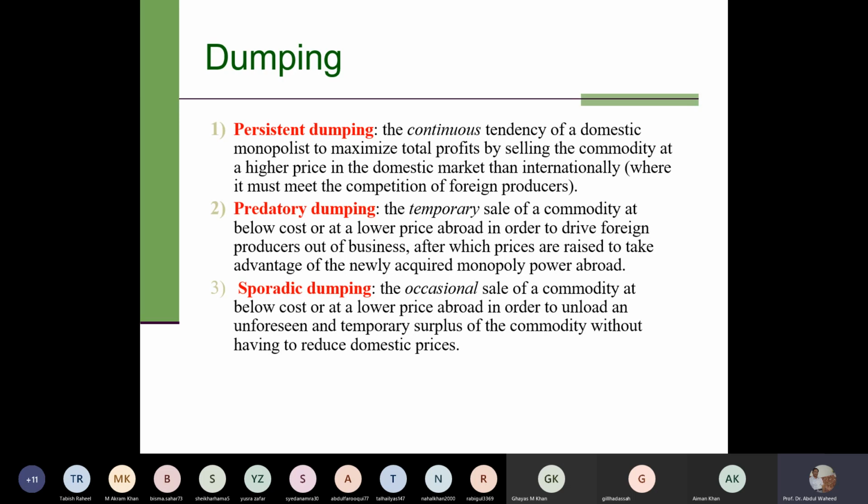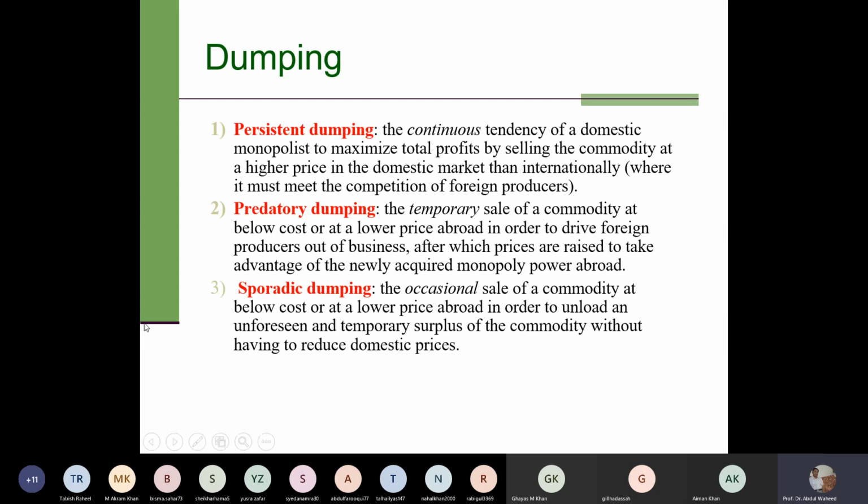Sometimes the firm produces output in their own country where, unfortunately, suppose their demand is not as much as they were expecting, so there will be a surplus of that product. Now if they bring that surplus output in their own market, there is a fear that the prices will go down. Okay, so to avoid the decrease in the price of their product in the domestic market, what they do, they bring that product in the international market. They sell that product in some other market at a lower price or below the cost of their production, just to get rid of that surplus output.